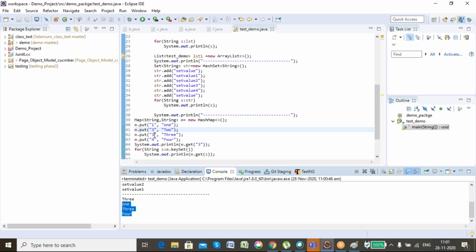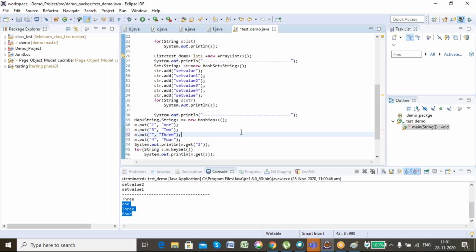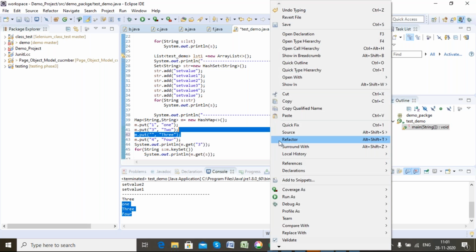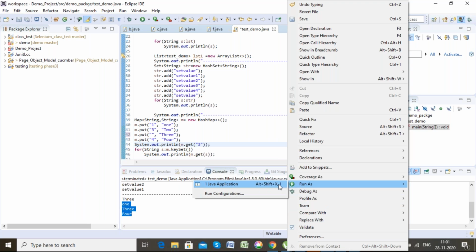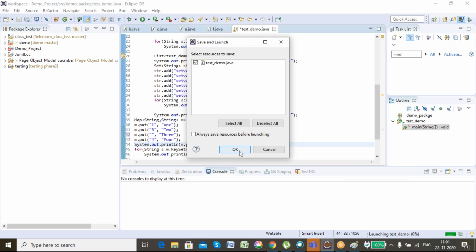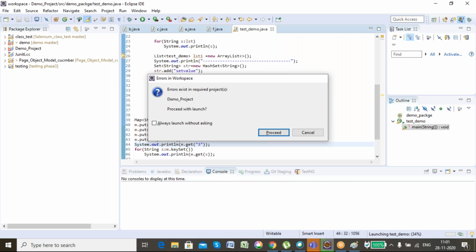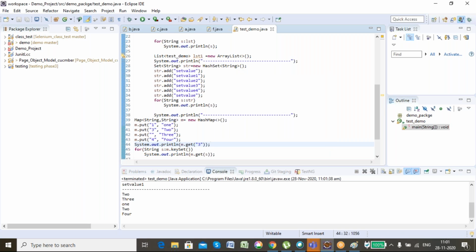Clear? So duplication of values is allowed, but it refers to the latest one only. Like we had two keys, 3 and 3, so it shows us the value 3 and not the 2. We can have the same key number, but it will always take the latest value and not the old value. Duplicacy is not allowed; if you maintain duplicacy, the latest one will be taken. Duplicate values are allowed, but duplicate keys are not allowed. Keys must be unique.